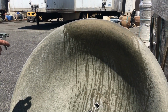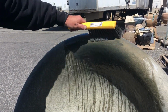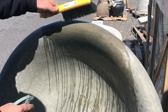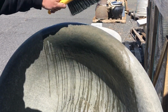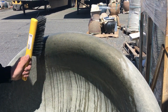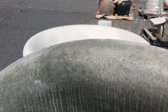Once the efflorescence is off your piece, apply your stain touch-up. Using a spray bottle to apply the patina is a faster, more precise method. Allow to dry completely, and your piece should be looking like it just left the factory.